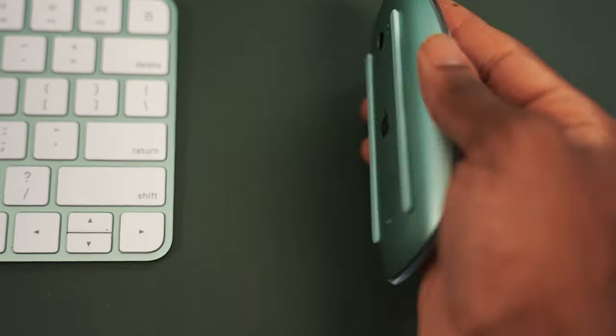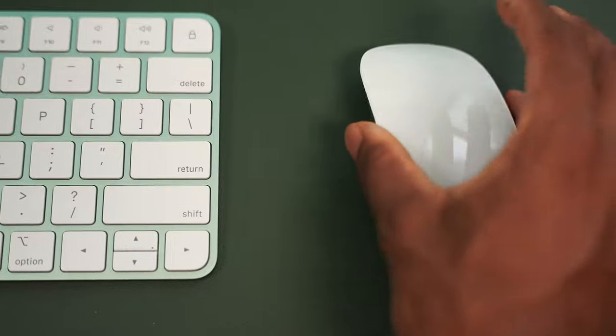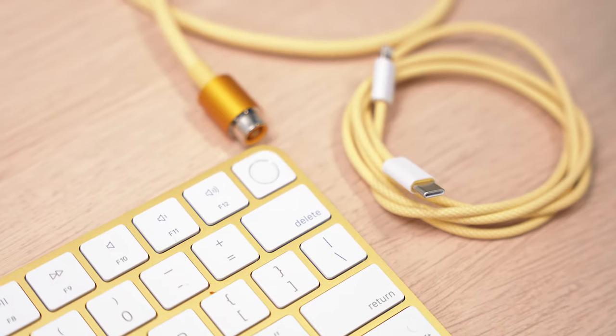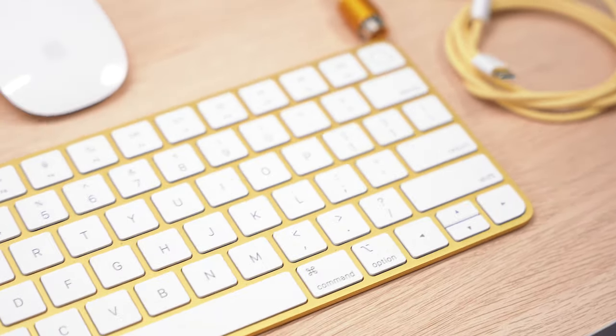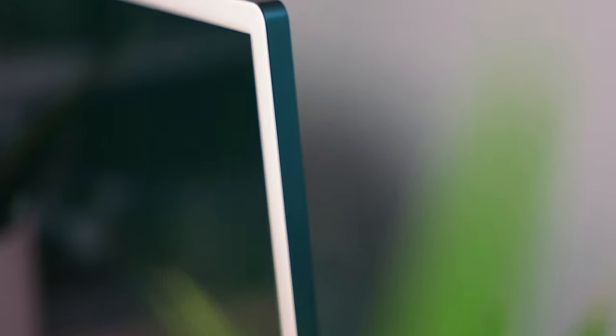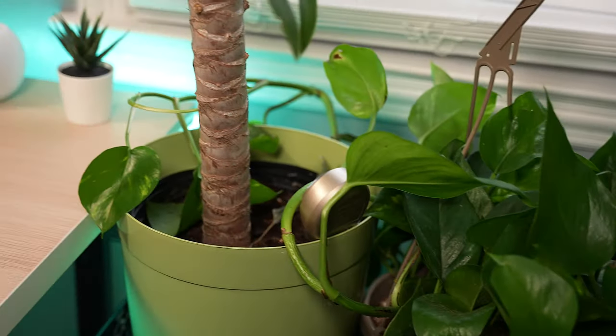In terms of my peripherals, I'm using the standard Magic Keyboard and Magic Mouse that came with the M1 iMac. And in terms of the desk mat, this is reversible, so you have green slash gray. But I must say, the green matches perfectly with the M1 iMac. And especially with 7 colors to choose from, you could pick a color that matches your setup well. In this case, I picked the green one because I have the green plants next to it. I want to make this setup nature focused, greenery, and overall just making the setup more welcoming.